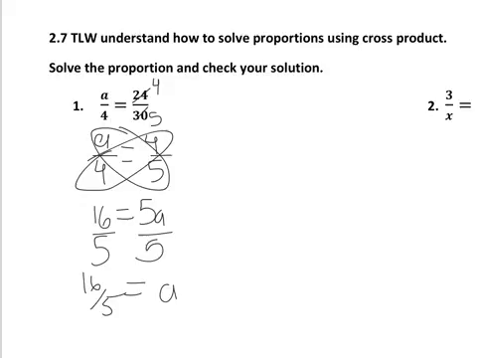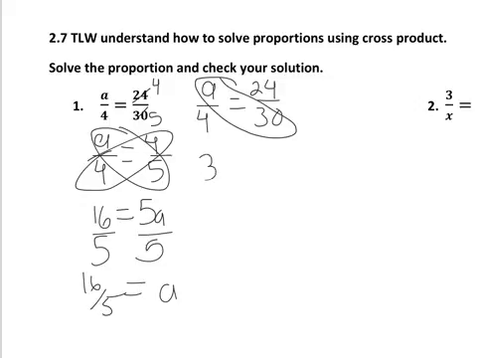Now, if we can plug it back in, which we'll do in a minute, but if you want, this is what I mean, you could always start just by cross multiplying. Okay? So you get 30 times a is 30a, and then 24 times 4, 96. So we're going to divide that by 30.